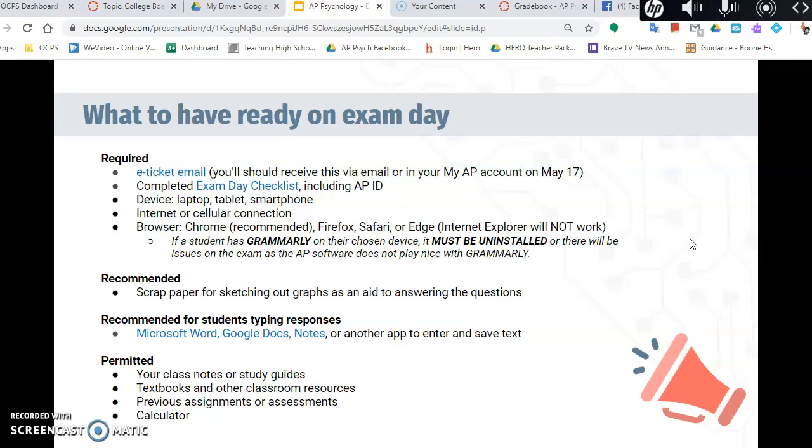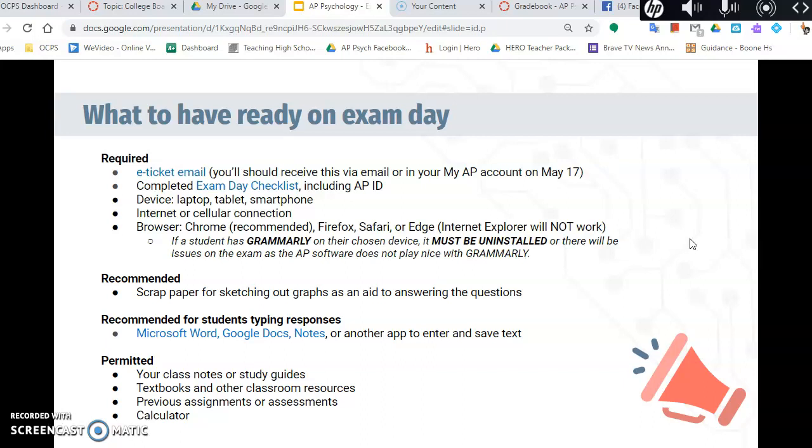You're also going to complete this exam day checklist. There's a module in Canvas that has all the information you need for the exams. You just click on the exam day checklist, print it out, or just write it on a piece of paper. It's going to have your exam ID, or your AP ID. Once you click on the button to take the test, you won't have that visible. So you want to fill out that form and double check everything on it. Again, that's accessible in our module for the test.